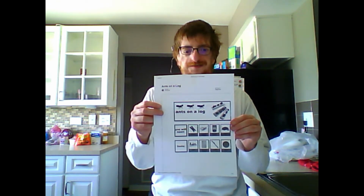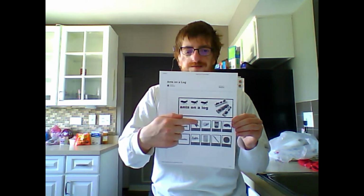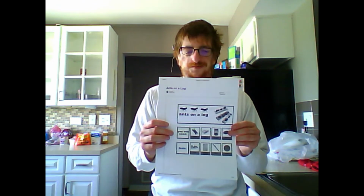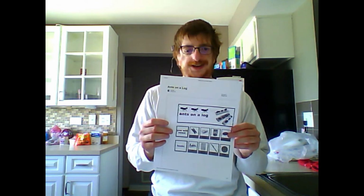Today, our recipe: ants on a log. This is a simple and fun recipe that you can do. There are four ingredients that you need: celery, cream cheese, peanut butter, and dried cranberries or raisins. So the first thing that we're going to do is rinse off our celery in the sink.